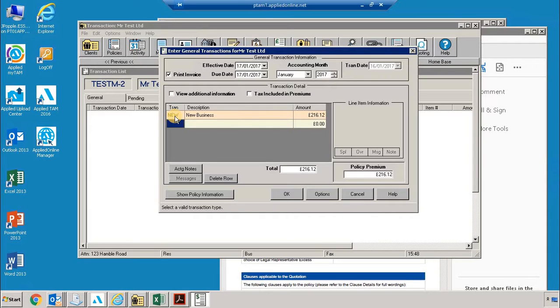Tax is added afterwards, but if there's any other transactions such as insurer underwriting fees or broker fees, we have to put them on now. So in my letter I put on there was a £25 broker fee. Again, we've not done anything with the tax yet, that comes afterwards, so don't panic that there's no tax in there. So if we press OK, it's asking if we want to add these transactions.